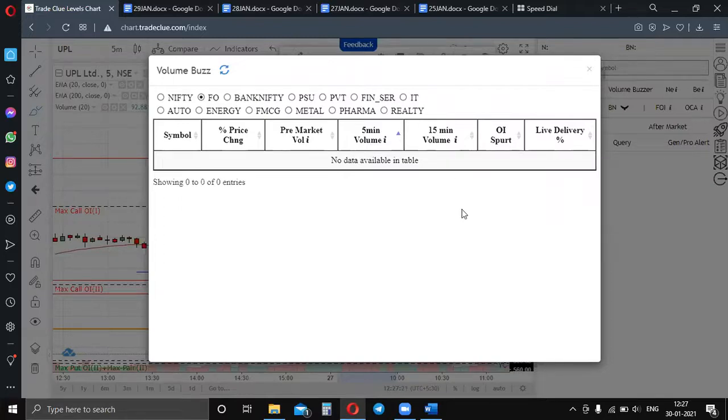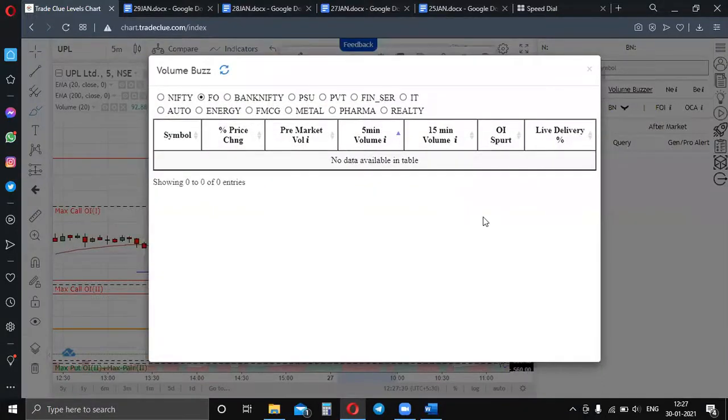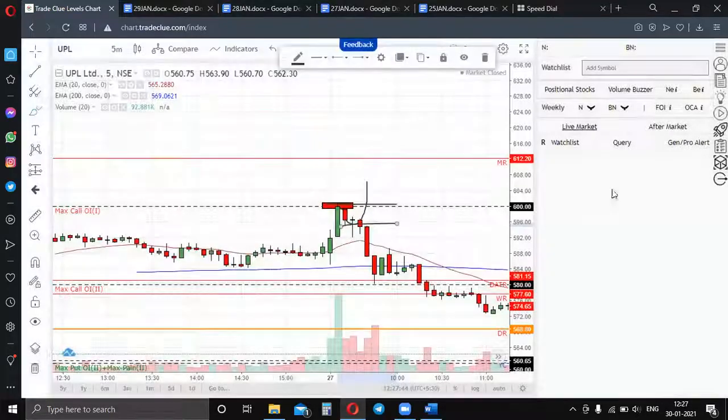Yeah, Chinmay, thanks. I was asking, if we have a search box here, and after-market analysis says HDFC Bank will go up or down, and I search for HDFC Bank, then I can see okay, the percentage change is this much, pre-market volume, and 5-minute or 15-minute volume. See, at the moment, we have our own watchlist.